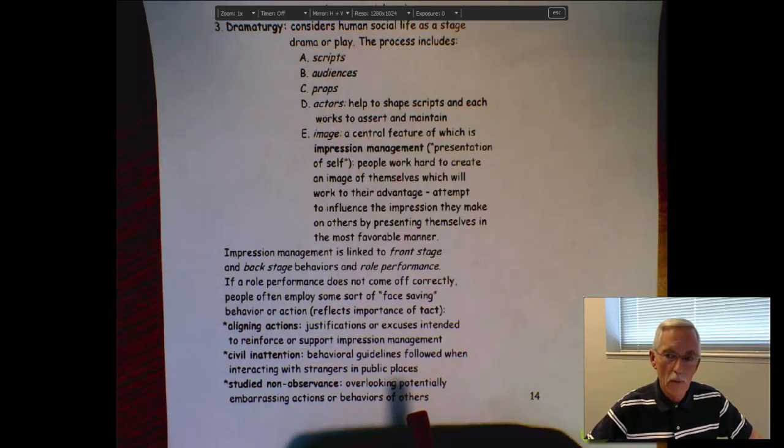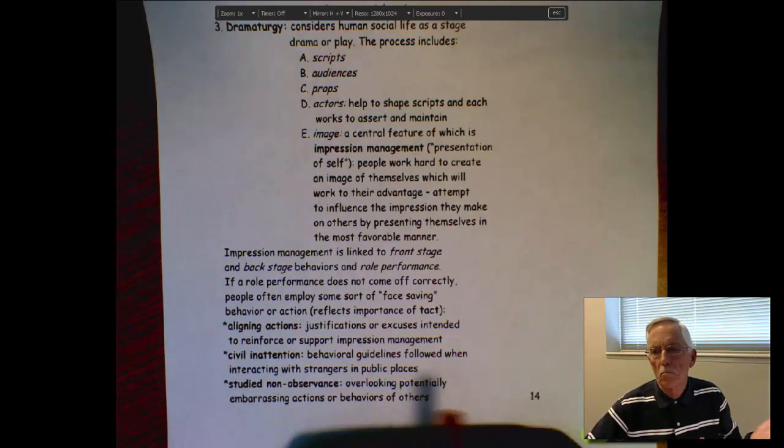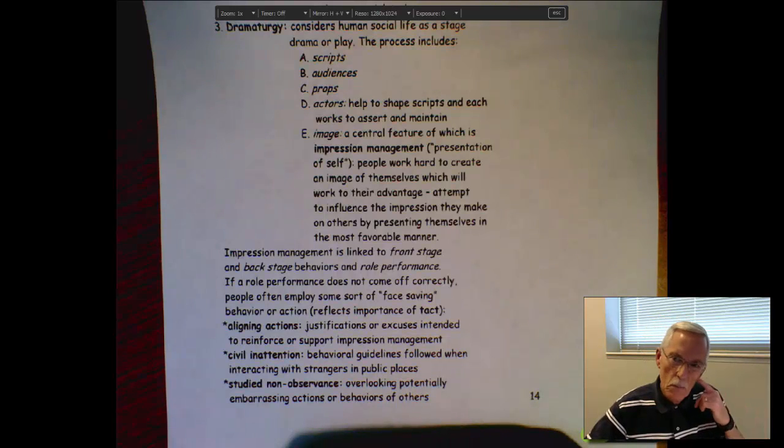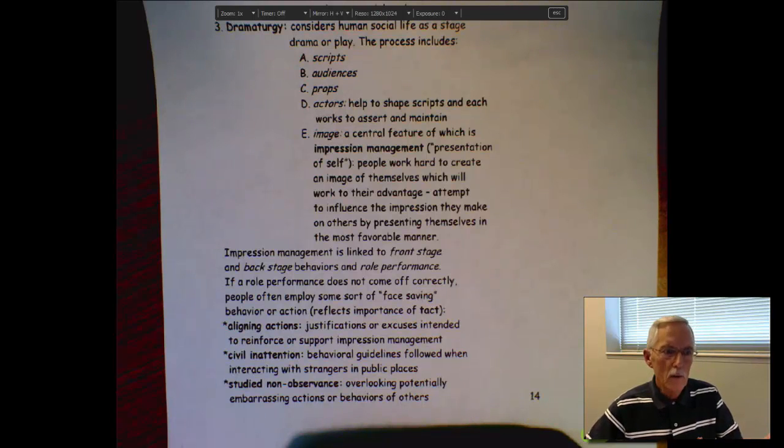Again, in a formal dinner, someone's stomach rumbles loudly, or worse, they pass gas. Or you've been introduced to this high-status individual wearing a toupee and it's askew. More often than not, people are going to overlook this. They may snicker in the back of their minds, but they're not going to bring it to the attention of the person. If you were in a regular class with me and I was standing up in front of the class with my fly wide open, I suspect some of you would be hesitant to bring it to my attention because you don't want to embarrass me. Because if I get embarrassed, you get embarrassed.